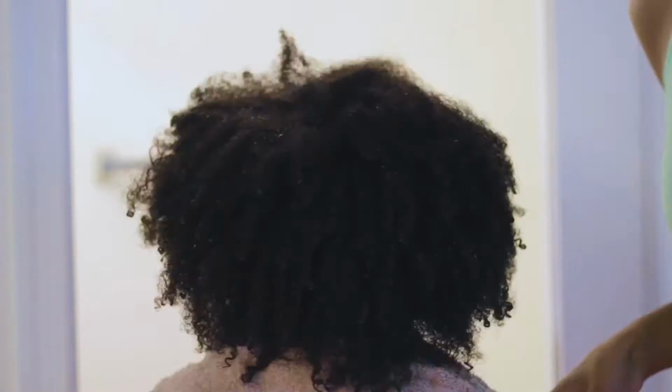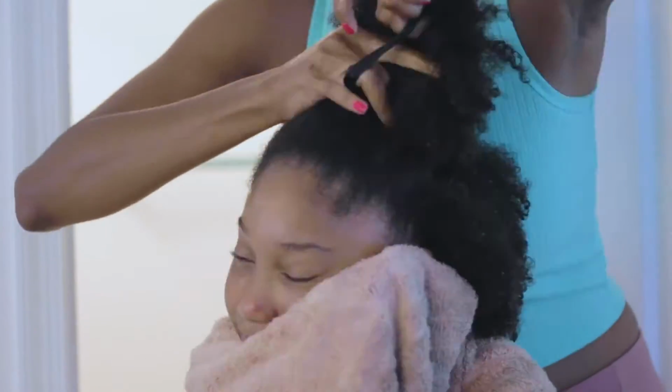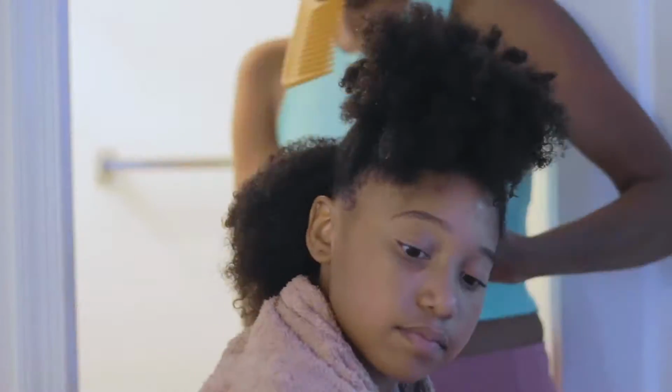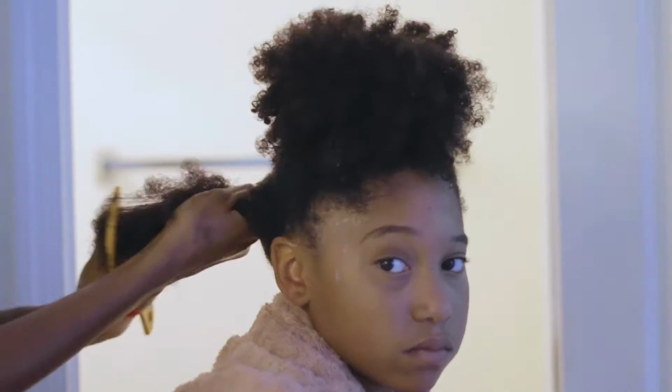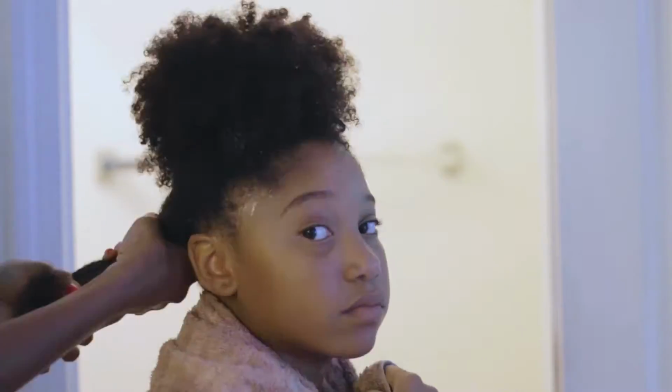But this is the Frieda. Like I told y'all, it's a miracle worker on all types of hair. So you have to actually apply this while your hair is wet. If you apply it while your hair is dry or after you've blow dried it, it's not going to work. It really helps to detangle your hair.